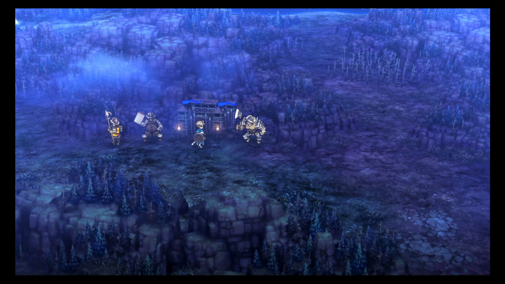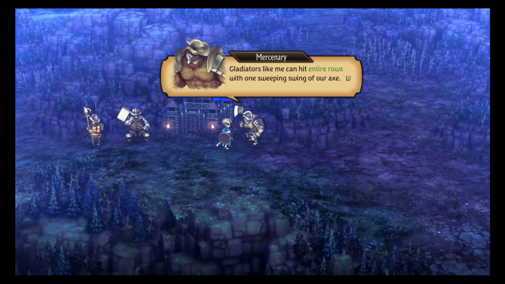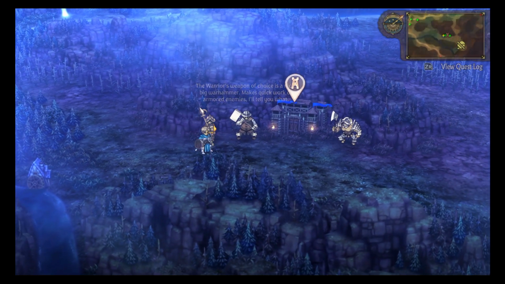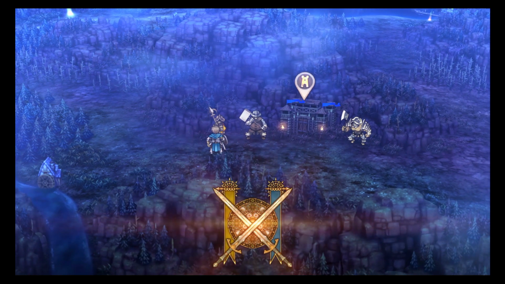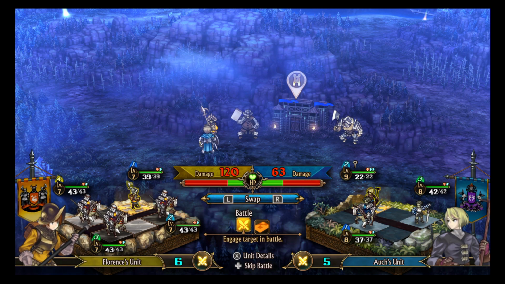Thanks a billion for liberating the fort. Gladiators like me can hit entire rows with one sweep. We're nothing but muscles too, so go on and hire us already. The warrior's weapon of choice is a nice big warhammer. Makes quick work of armored enemies, I'll tell you that. Have you learned the benefits of our long thrust skill yet, Your Highness? It's simply devastating against cavalry soldiers. Why not test it out on a quick mock battle? Interesting.